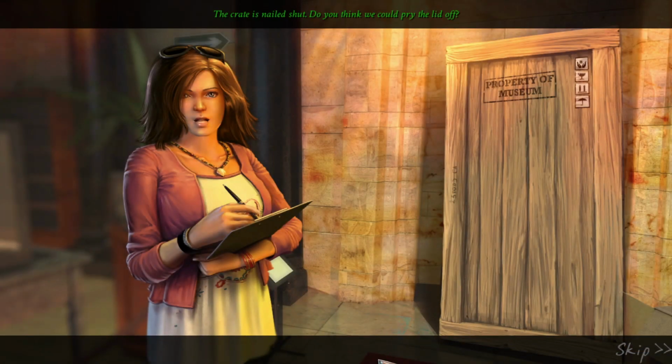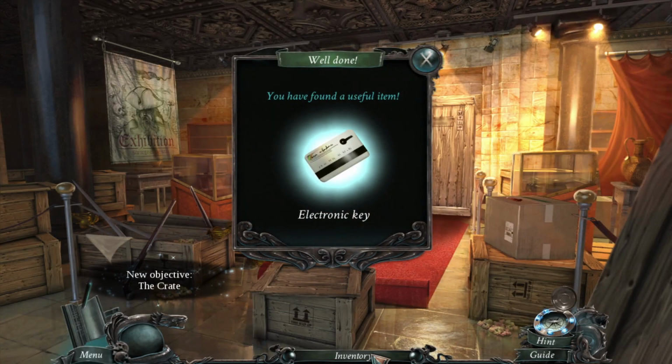The crate is nailed shut. Do you think we could pry the lid off? With so many tools lying around, I'm sure you can find a crowbar. I'll stay here and keep an eye on the crate. Oh, right. I still have the key card to your office. Here you go. And don't worry, this mummified corpse won't be going anywhere without me. That's what I'm afraid of.